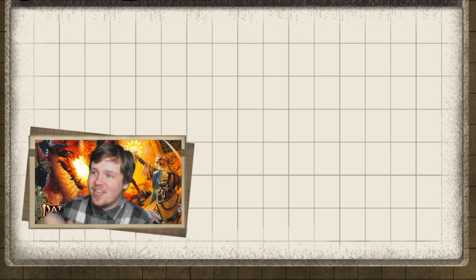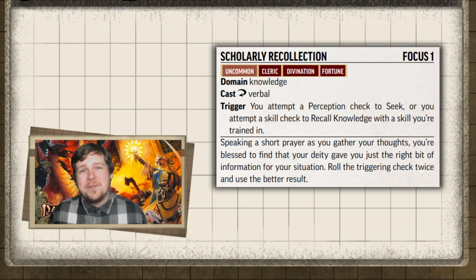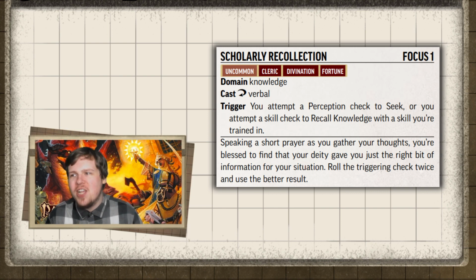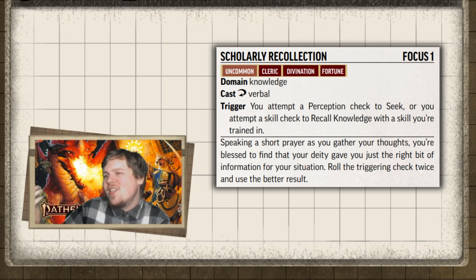Final spell for today is Scholarly Recollection. It's advantage from 5th edition on a Recall Knowledge check. If you're just not sure you know what you're talking about, you can use Scholarly Recollection in your focus point to roll 2d20 and take the higher number. It's literally just advantage from 5th edition, but it's cool, you know.